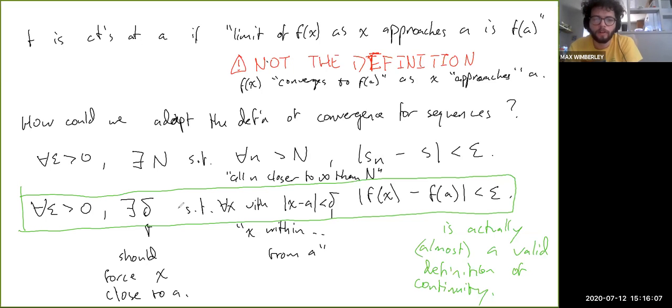Now the reason we don't use this as the definition is one of convenience. It's more convenient to make the definition differently, and then we can prove a lot of theorems differently.